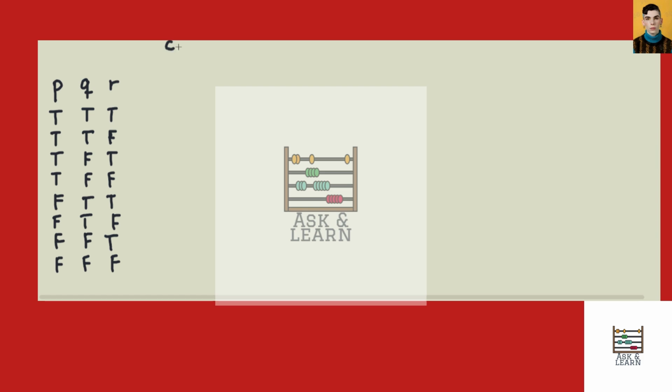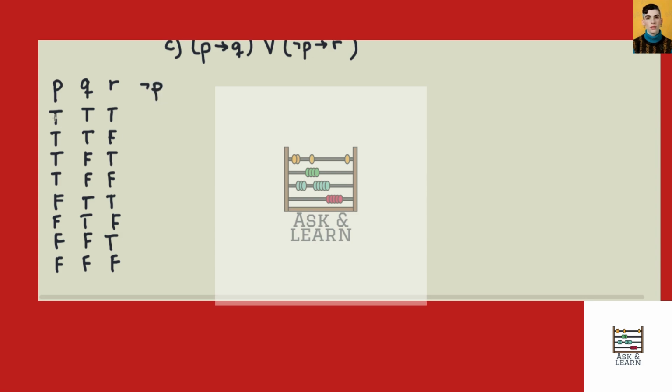Now we know that C is P, conditional statement, Q, inclusive OR, negation of P, conditional statement, R. Now here we have four individual propositions as well. We have three written down here. We need to write the fourth, which is the negation of P. So write that down, negation of P.